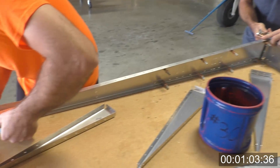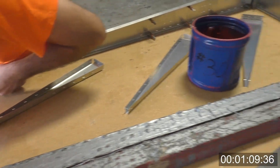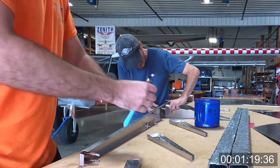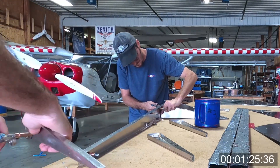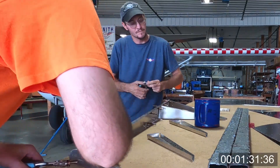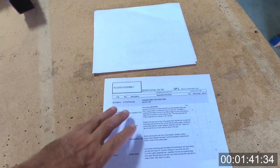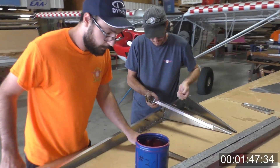This is the spar section on the rudder tail section. We're attaching the rear ribs here, and the rear ribs are all different sizes, so they only fit really one area. Due to the tapered spar, if it doesn't fit, it doesn't go there. The goal with a lot of this is to make it as simple and straightforward and make sure there's never any confusion in the process at all. Assembly-wise, we use the IPLs — the installation parts list — which is really a step-by-step process aligning all the different parts and pieces. It gives you a very distinct procedure and tells you when to rivet so you don't end up doing things out of order.